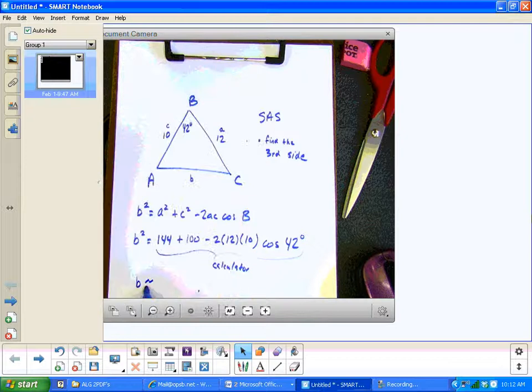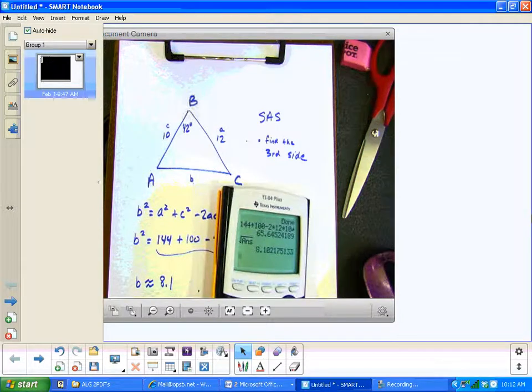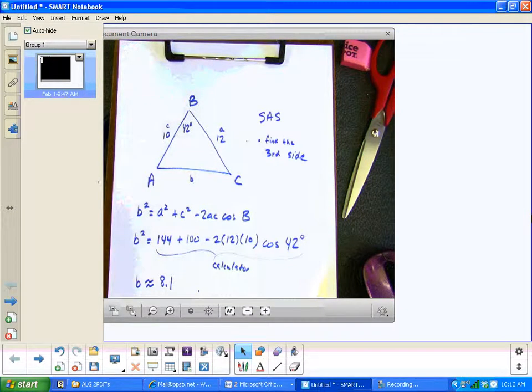Now, if you're not getting that, bring your calculator up here and let me look. I'd come to you, but then I'd have to pause and take my microphone off. Seriously, if anybody doesn't get this, let me know. Let me look at it with you. So you just throw all this in, and because it's b squared, you just take the square root of what you get there. That's right, 8.1. What'd you get? You have to take the square root of it because that's b squared.